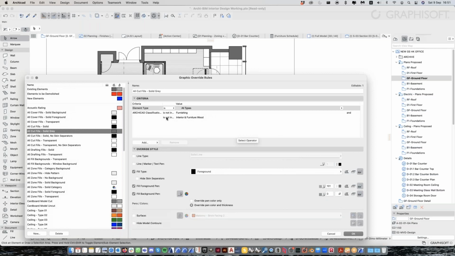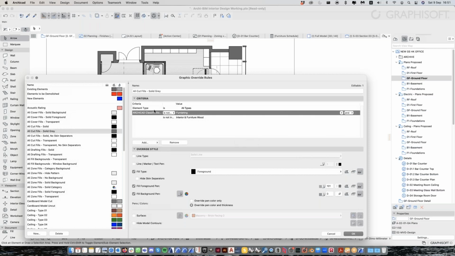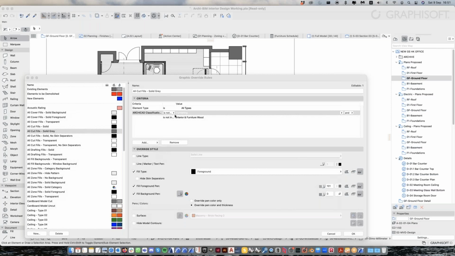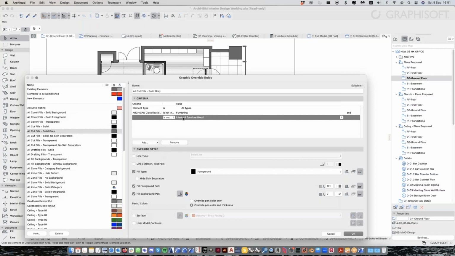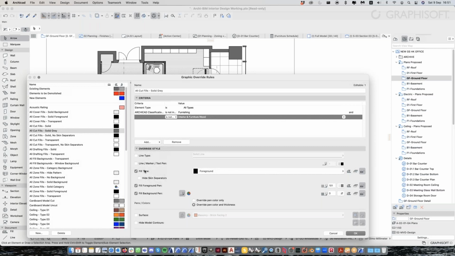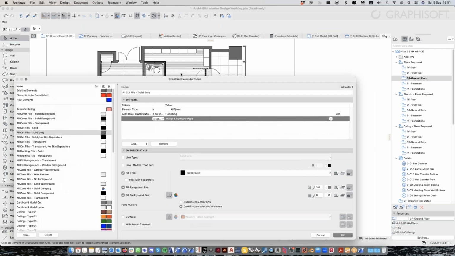Basically, element type is all type, everything that does not have a classification of furnishing or interior furnishing wood, then their cut fill will be black. This is a cut fill. Cut fill will be black, and it should also affect their fill, foreground, background, etc. So essentially, whatever elements fit this criteria, they will apply this override.